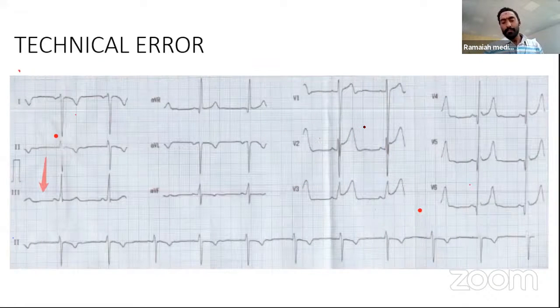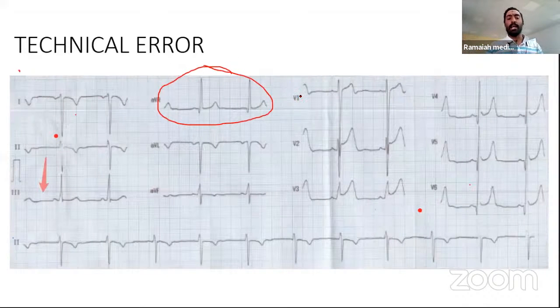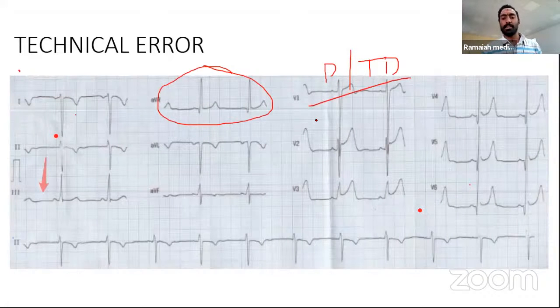So if that is the scenario, you can have AVR that is positive. Or if I swap my left arm and the right arm, again I'll have positive. So to distinguish those two, I will use R-wave progression. In true dextrocardia, what will happen to R-wave progression? Will it be normal or abnormal? In extreme axis, AVR will be positive. Perfect.